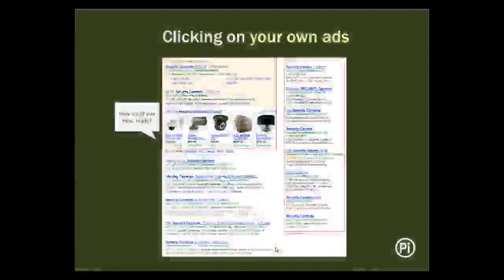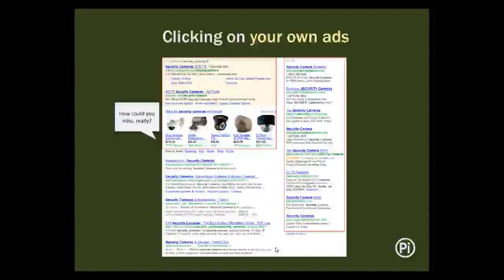Number 5, clicking on your own ads. This one makes me laugh so much, but I cannot stress how many times I have had clients do it. I had one client who racked up $500 on himself because he just couldn't stop clicking on his ads. He had to see where they would go. Just don't do that. There is an ad preview tool within the AdWords interface that you can use to see what your ad will look like as it shows, and you can check the URL there. Do not click on your own ads, but honestly, Google has made it so you can't really miss.